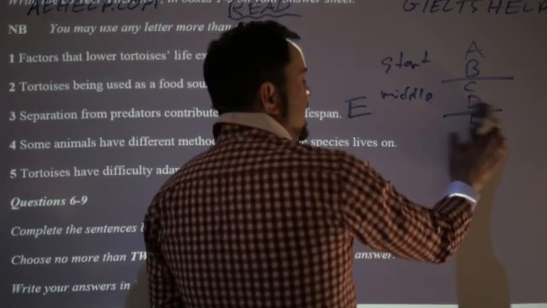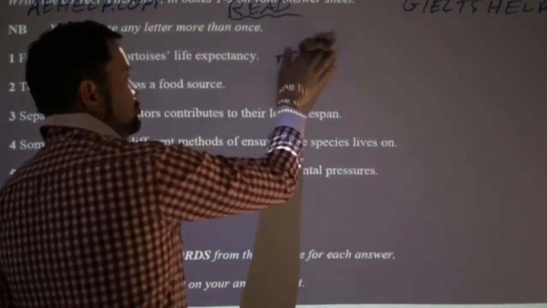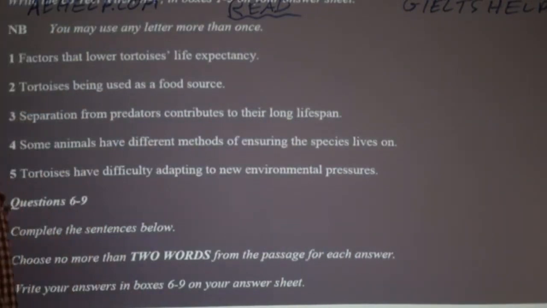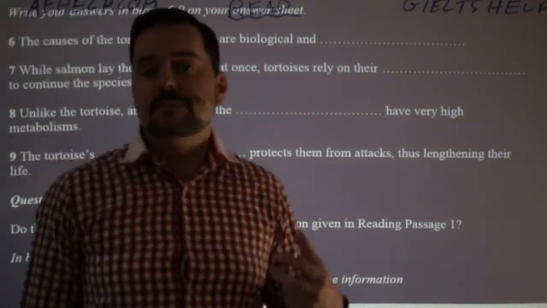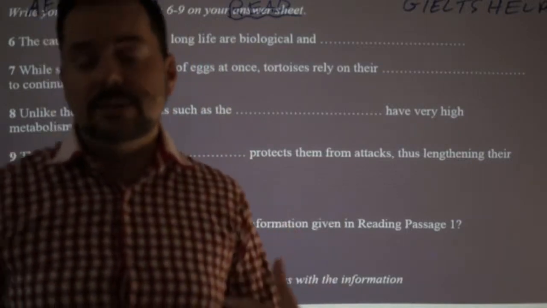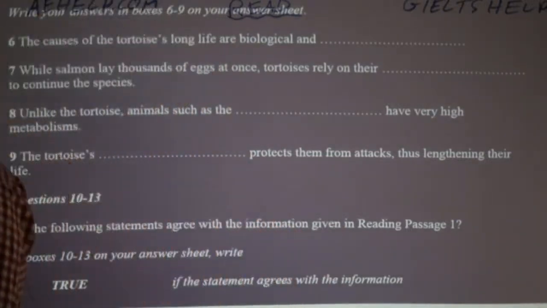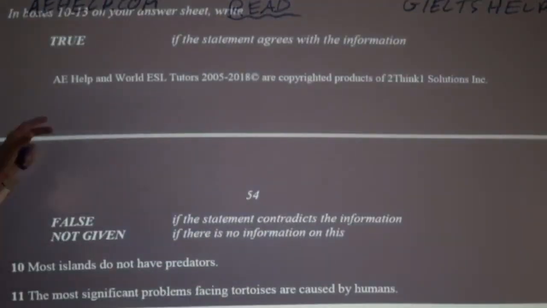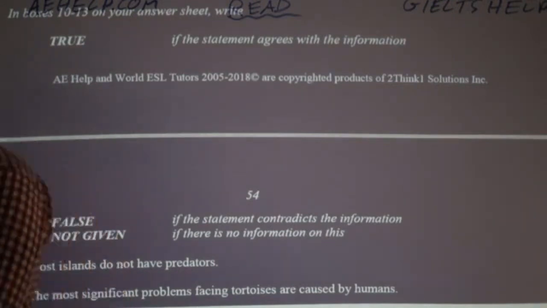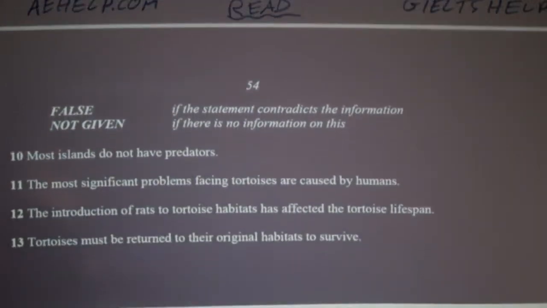Okay, so now we have our fill in the blanks and true, false, not given. But since I was focusing in this class on this strategy of visualization, I'll let you answer these questions in your own time, okay? Again, try to use the information from your visualization to help you locate the information quickly and effectively. All right. Visualization is also very, very helpful with these true, false, not given. And then members, once you answer these questions, I'll show you 10, 11, 12, 13 again.